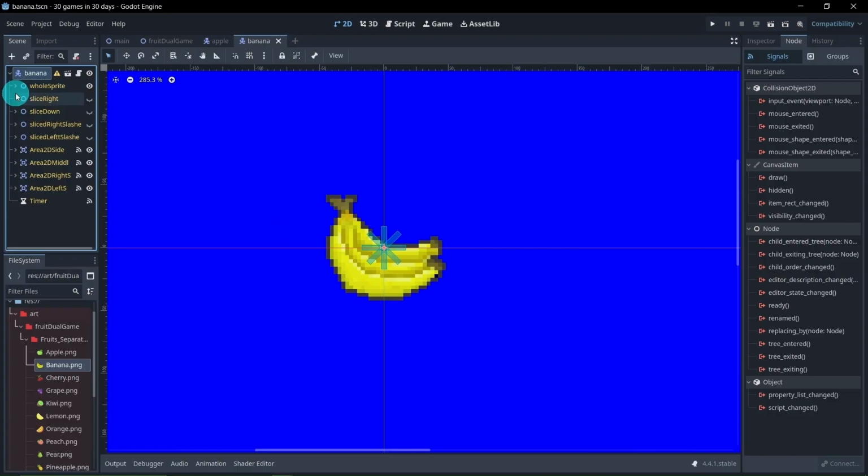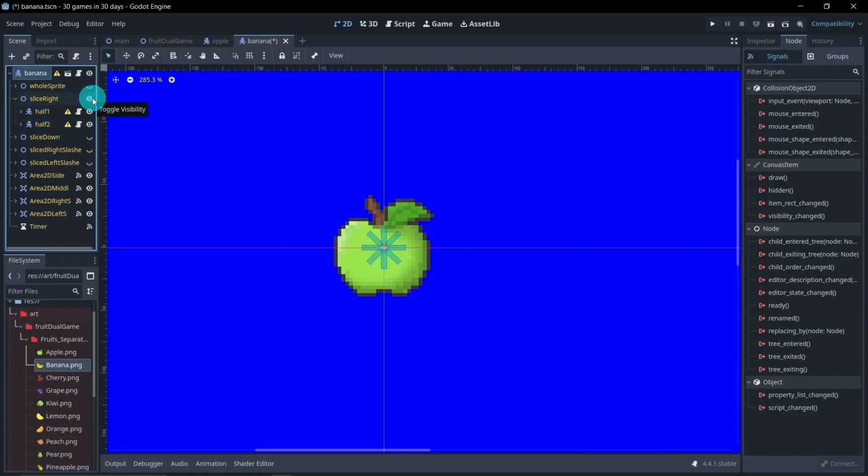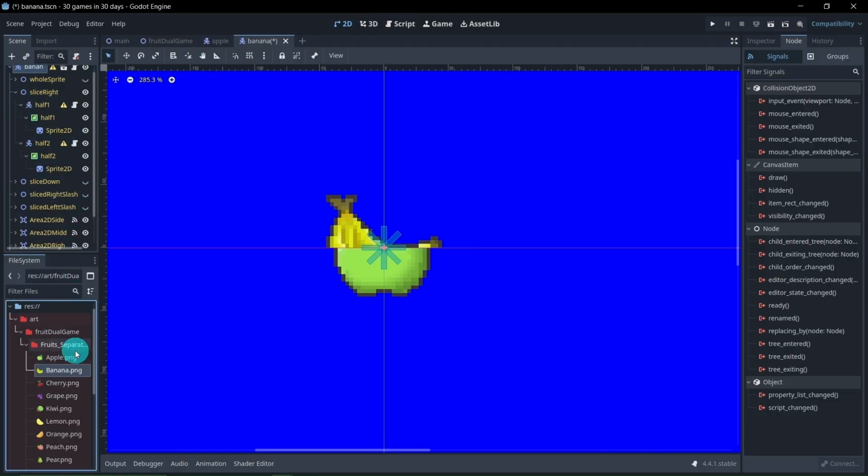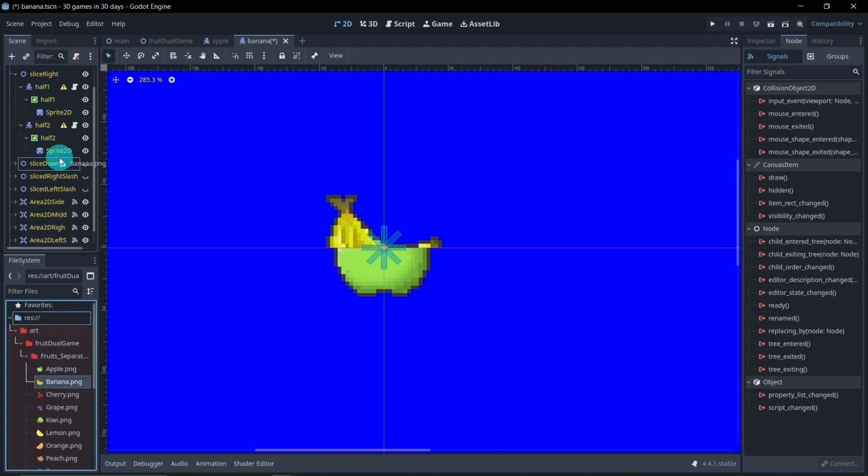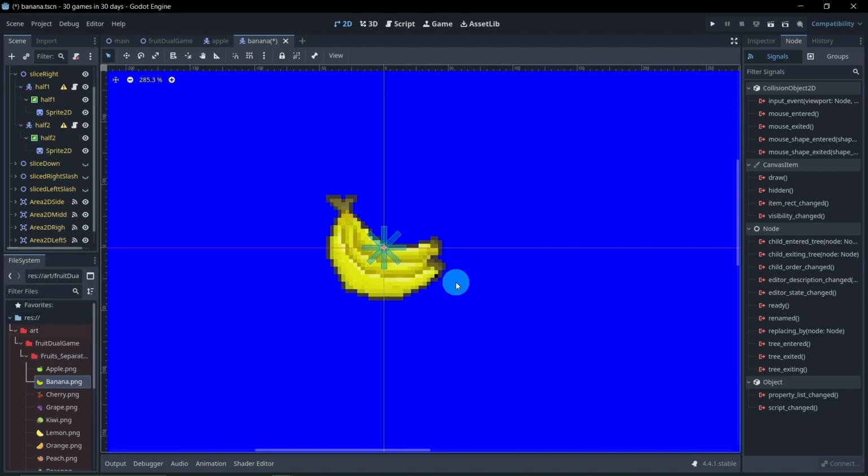Then let's do the rest for the pieces. So we have these other ones. We can go ahead and highlight these, and simply open up each one. Just drag and drop the banana for each one. And because we made it so large, such as the half, everything should fit. But we're just going to double check.